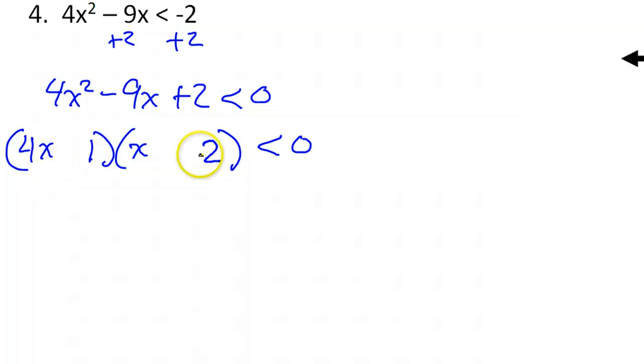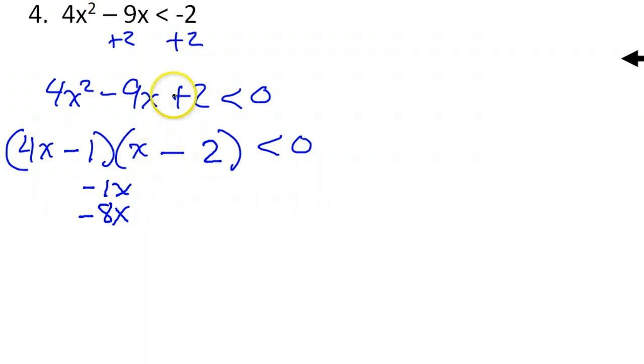Remember, inner plus outer has to equal middle. Inner, right now I have 1x. Outer, I have 8x. So this is looking pretty good. I want negative 9. To get negative 9, I need a negative 1x and negative 8x. That will make negative 9x. That means both of these would have to be negative.